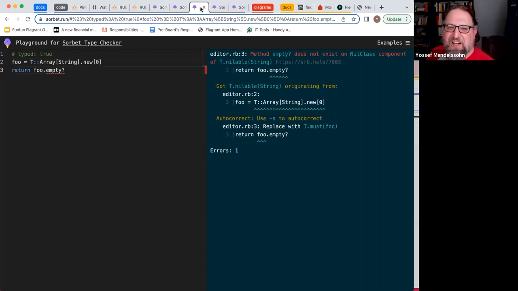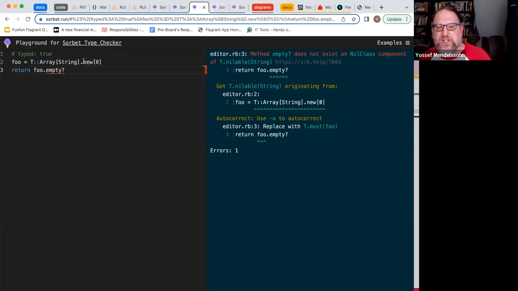All right, so here's some more. What's this example? Oh, there's also the idea of things that are nillable, right? You can declare methods or variables to be something.